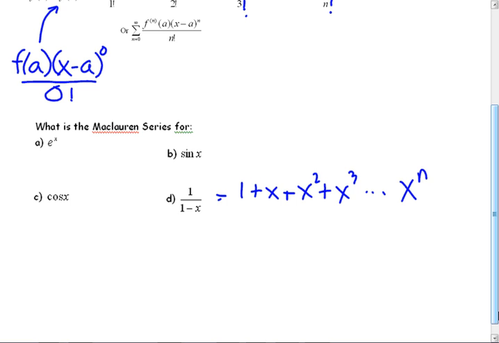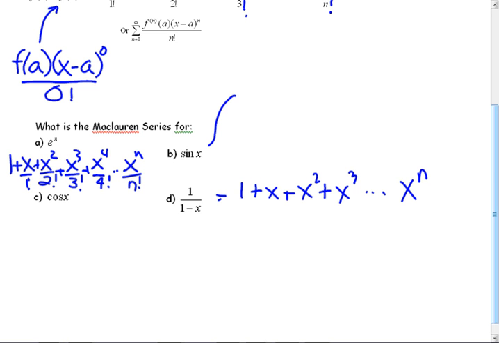Well, what's e to the x? It's 1 plus x plus x squared over 2 factorial plus x cubed over 3 factorial. See the patterns? How they're similar, but they're not the same. x to the n over n factorial. Right? What's the sine of x? Sine is odd, right? And they're alternating signs. So I'm only going to take the odd exponents out of e to the x. So it's going to be x minus x cubed over 3 factorial plus x to the 5th over 5 factorial, etc. And this is x to the 2n plus 1.